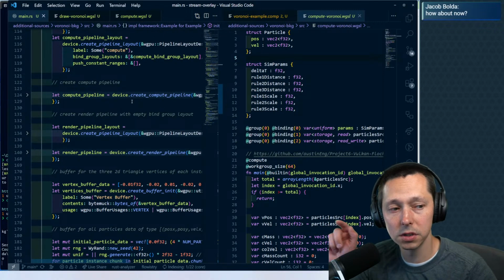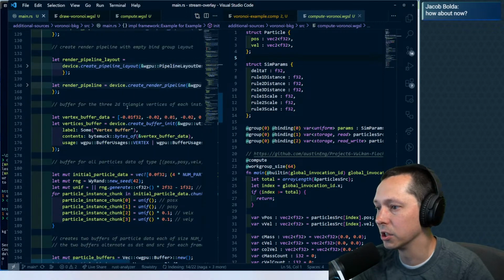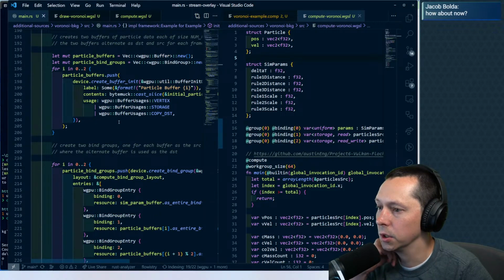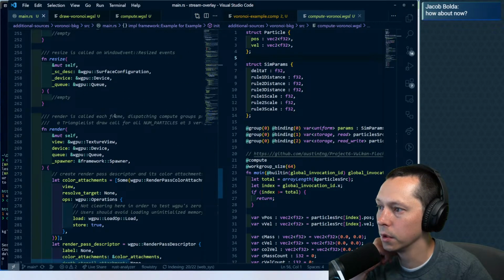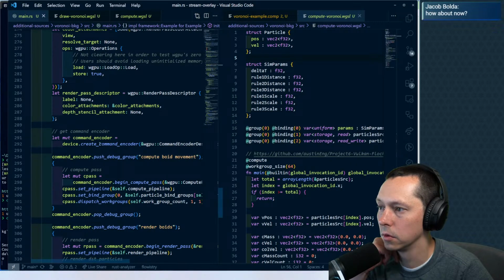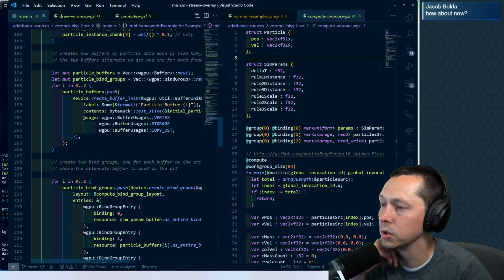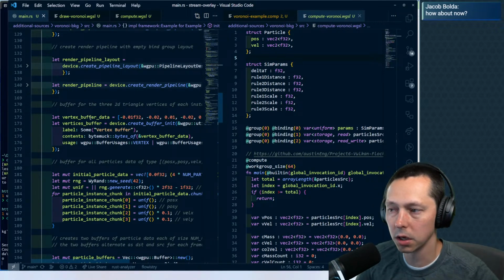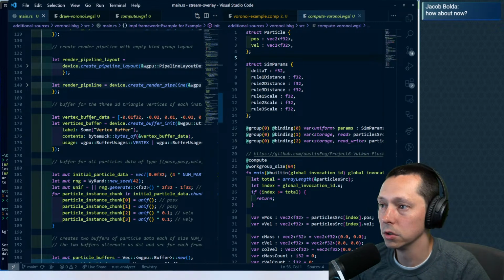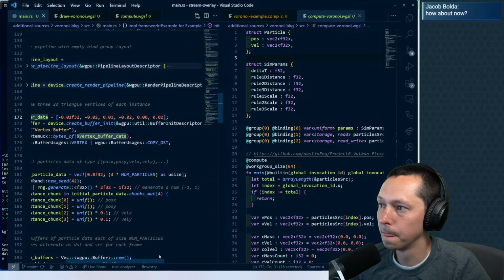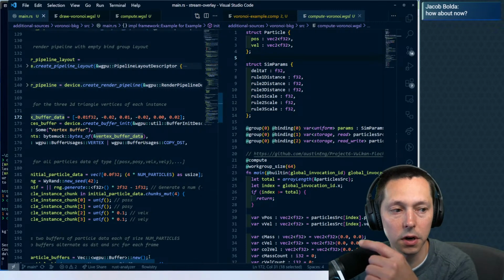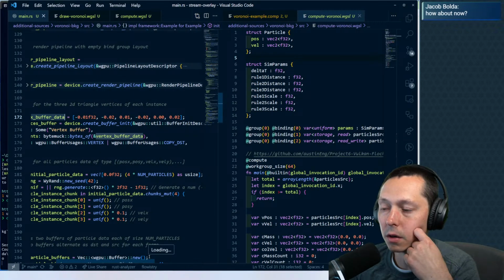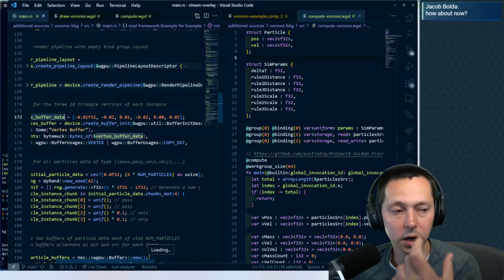And I think all of this is going to be fine-ish to not deal with at the moment, because all we really care about is the render and the compute passes. A bunch of this particle stuff will be passing in values into the shader, which I believe we can do with vertex buffer data. It'll be nice to figure out how that works, but I don't really need it right now.